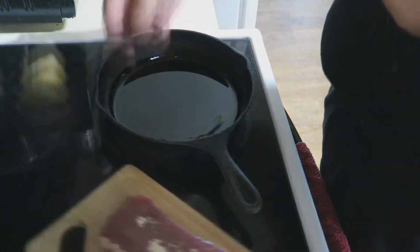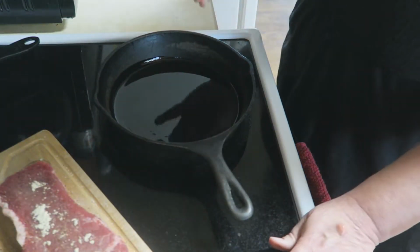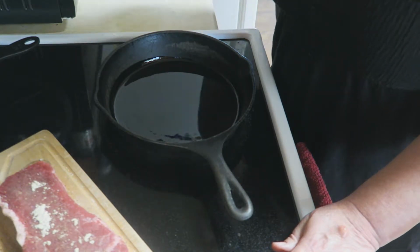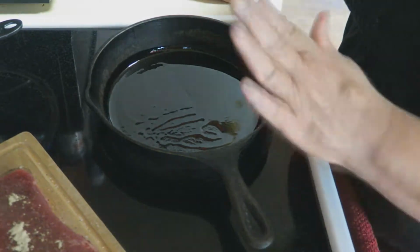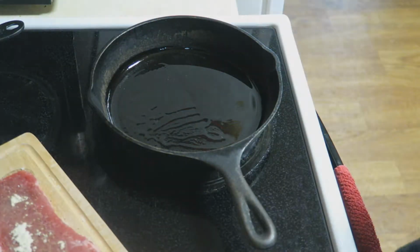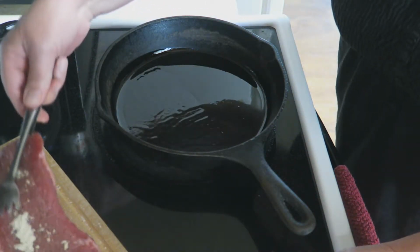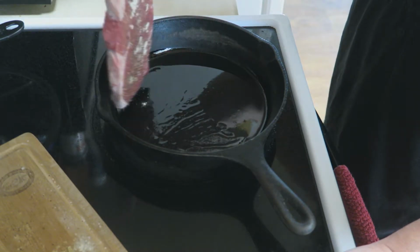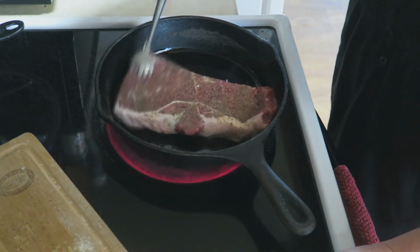In order to get a good searing on your steak, you need to make sure that your pan is nice and hot before you add the steak to the pan. A good way to tell how hot your pan is, as you can see, is that the oil will start separating. That's the perfect time to go ahead and add your steak. Just put it right in there. Do you hear that sizzle?